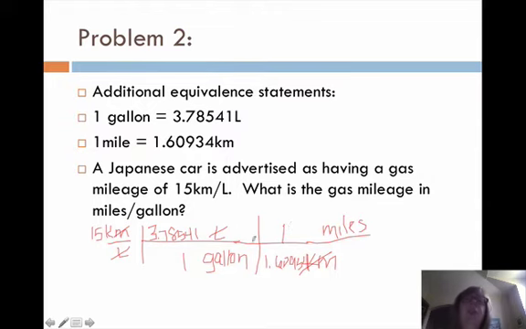All right, what are you going to do in your calculator? You're going to put 15, this is in the numerator, times 3.78541, this is in the denominator, divided by 1.60954, and our answer winds up being 35 miles per gallon. And that sounds like a reasonable answer for gas mileage of a car. Let's see, there were 2 significant figures that was given, and so 2 in our answer.